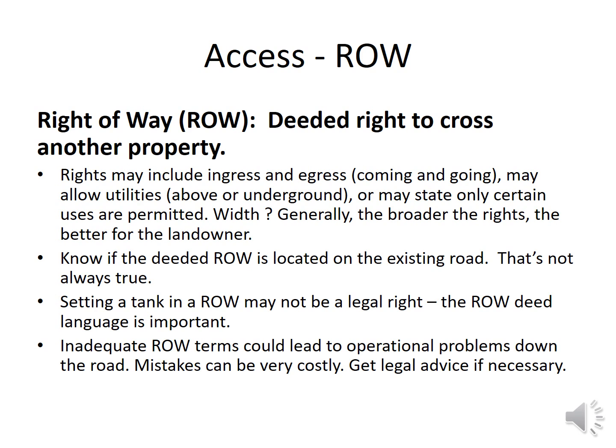Next down on the hierarchy here is right-of-way access. A right-of-way is not a road. A right-of-way is a legal right to cross someone else's property. There may or may not be a road there. Interestingly enough, I did a project not that long ago where we rode up the driveway and did the parcel. I hadn't been to the town clerk's yet, so I assumed that was the right-of-way, and went to the town clerk's office to find the survey that showed me the right-of-way is not where the driveway is.